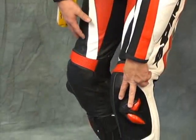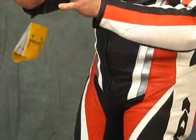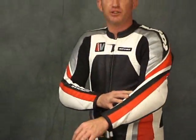Of course, biphase knee sliders with it. A lot of adjustment on that. Neoprene on the cuffs. Fantastic suit. Comes red, white, black, silver, and blue, white, black, and silver. Yeah, the price point this one operates at, too, I would say this is a very, very affordable suit for the technology and quality that's in it. We highly recommend the Varitek Wind Pro. This is a suit I would be more than comfortable in personally. Spidi. We're liking it.